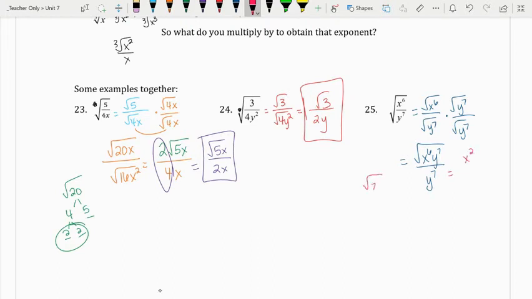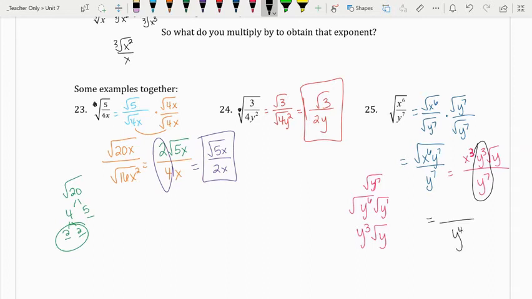The square root of x to the 6th would give me x cubed. And then the square root of y to the 7th, we have to break down into y to the 6th and then the square root of y to the 1st, which gives me y to the 3rd and then the square root of y. Okay, I wrote this wrong. This is supposed to be 3. So we have y to the 3rd over the square root of y, and then we have it over y to the 7th. Hopefully we see we need to simplify this. Remember, when it's fractions, we need to subtract the exponents. So 7 minus 3 is 4, and it goes where the larger one's at. So we have x to the third square root of y over y to the fourth.